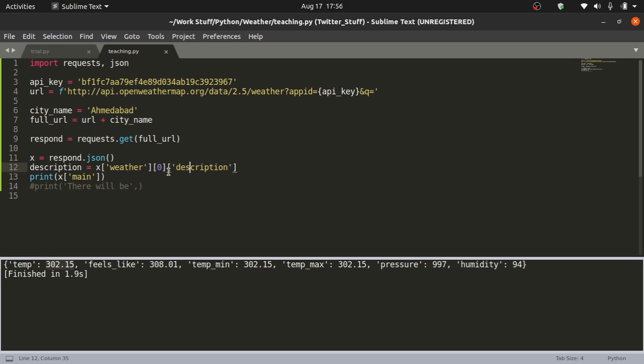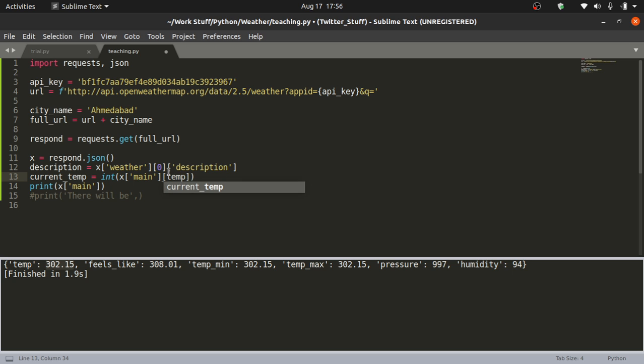Let's make up a current temp equals int, and we'll just grab X main and also temperature inside it. Okay, and that should work. We shall print out current temperature, and let's take this here.